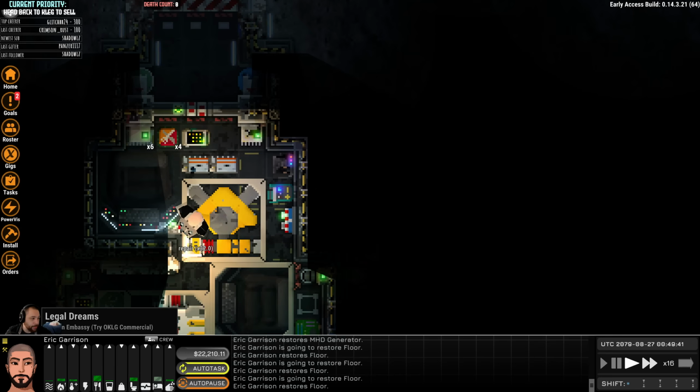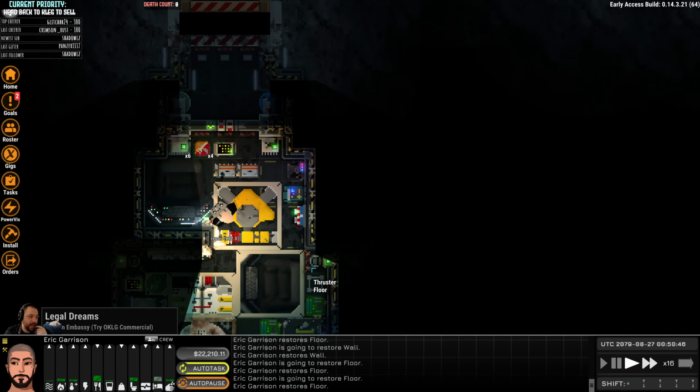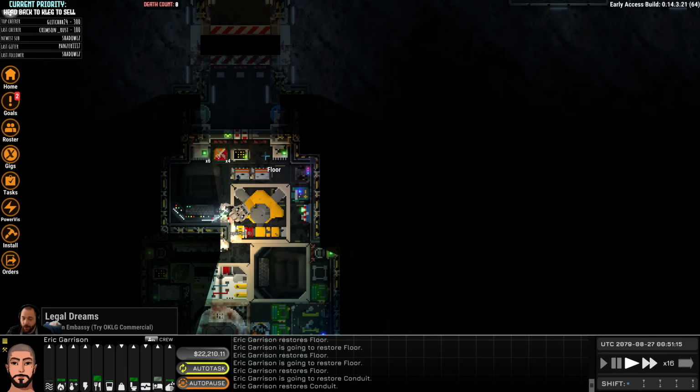Alright. The immediate priority is head back to K-Leg to sell. And then after that, I'm going to be working towards expanding the cargo so that I can store more salvage.